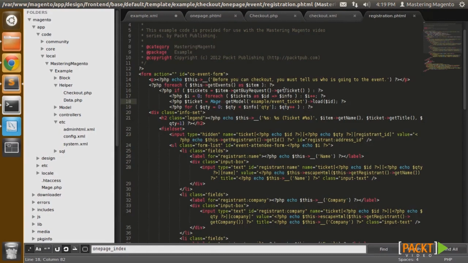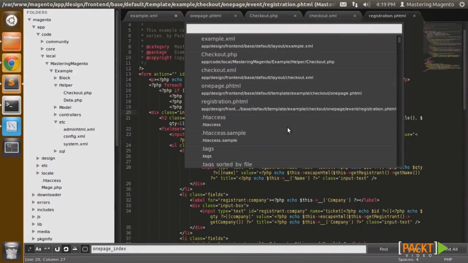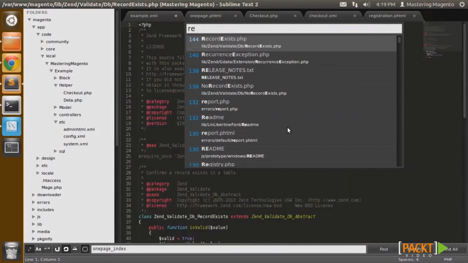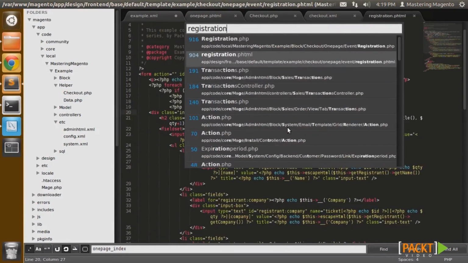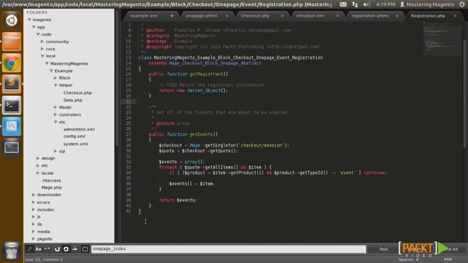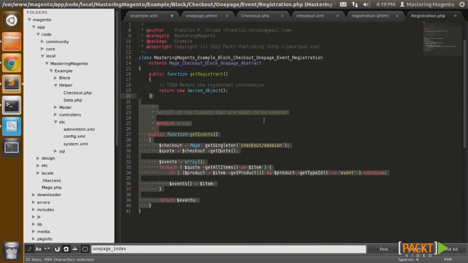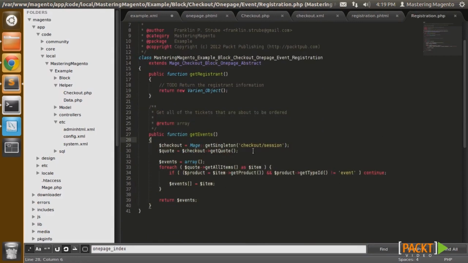So I have to loop through the events, the tickets, and then for each quantity of ticket, print out a form. And to make the template a little bit cleaner, this goes hand in hand with a registration block. Here, this is where I wrote the getEvents function to basically use the checkout session, get a quote, and loop through the items to find all the events.